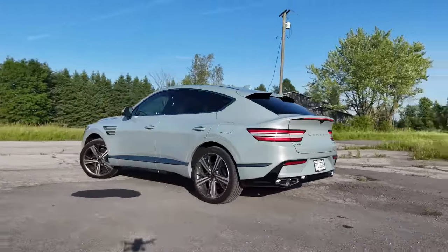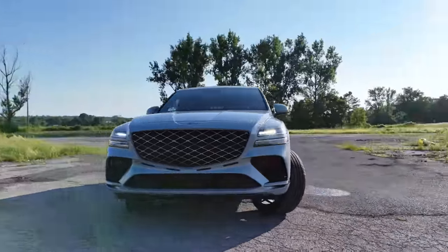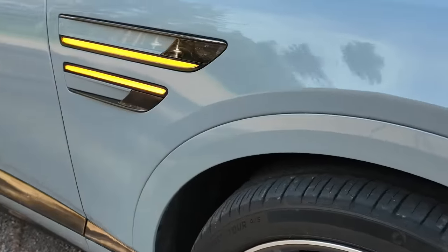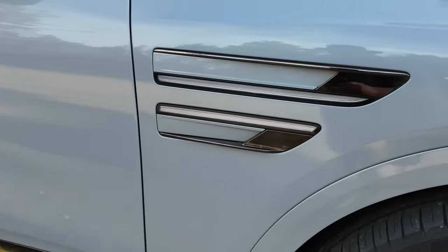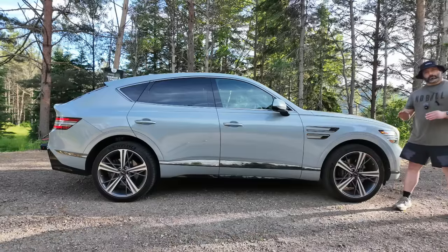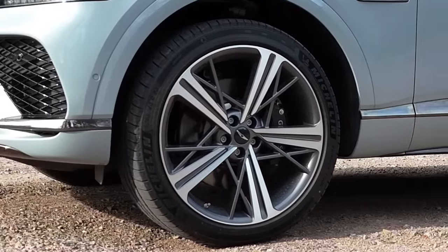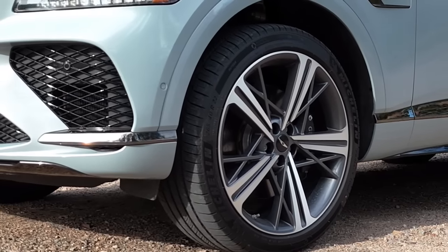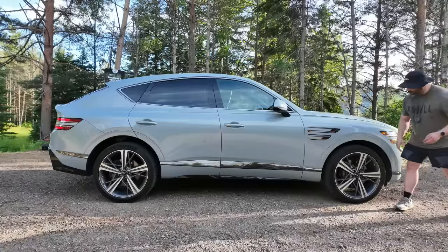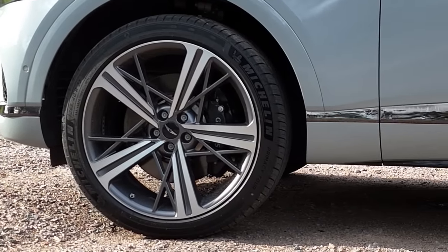Now, coming from that amazing front fascia, linear lights just keep going, hugging the side and flowing right through the vehicle all the way to the rear. Very well done. Genesis did a bang-up job doing that. Also, look at these 22-inch wheels. Almost like two different spokes designed into these wheels, like two rims smashing into one. You've got the brighter silver-colored one here, and then the darker crisscross action coming over here. Looks amazing. From that camera angle you can probably only see one, but I'll give you some zoom-in shots, and they look really good.